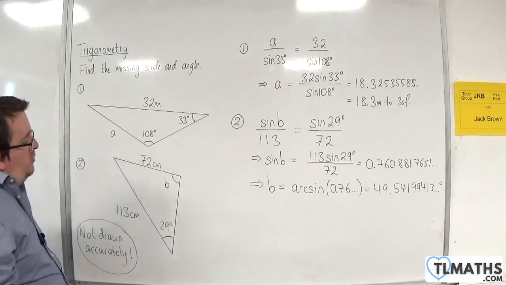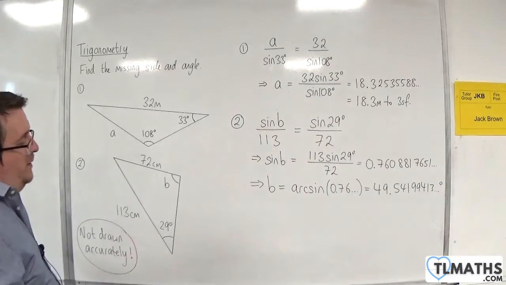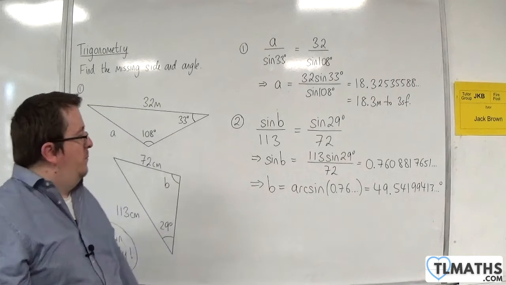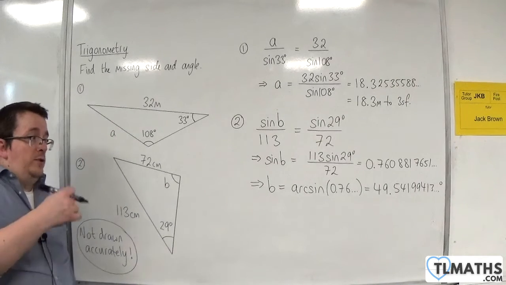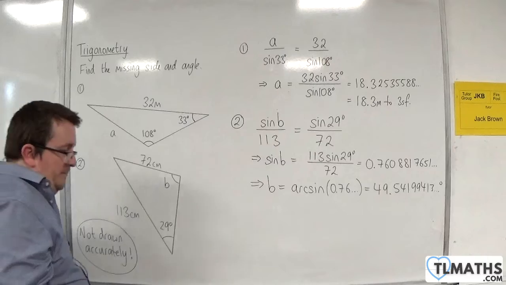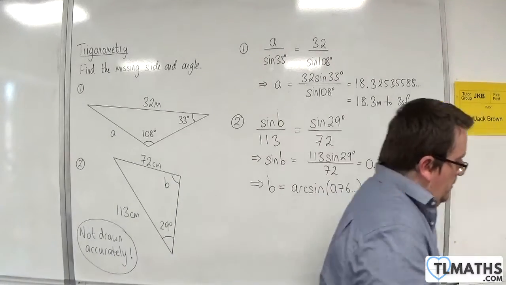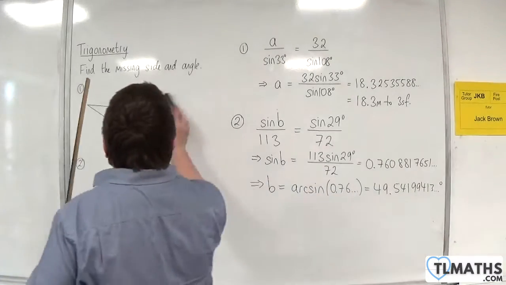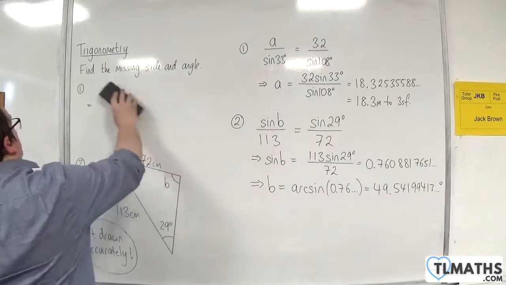Sometimes the sine rule can lead to an alternative solution, so there can be two ways of solving the problem. You might be wondering, how can I draw this triangle in another way? How could it be this angle of 49.54 degrees? I do go through this in more detail in the next video, but essentially, let's get rid of this uppermost triangle and give ourselves a bit of space.